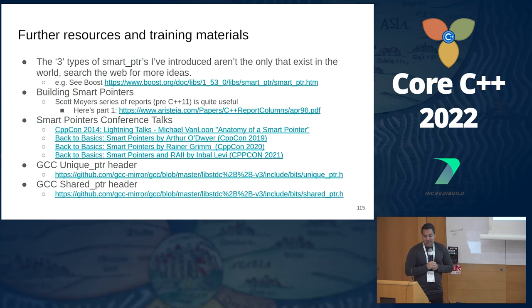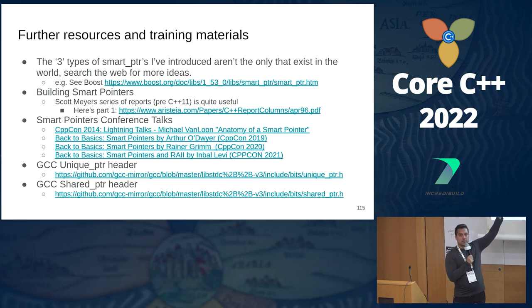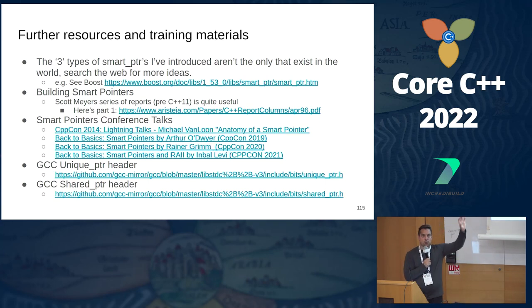All right, so a couple resources that I think might be useful, and maybe even encourage you to check out the Boost library, because I've introduced the three smart pointers. Those are going to be the ones that you see over and over again that are useful. But in Boost, there's other types, and you'll be able to see a little bit of the history for how the STL sort of got the ones based off of Boost. Okay, and there's like an array-based smart pointer. So it's not just these three as well. And you might build your own that have different requirements.